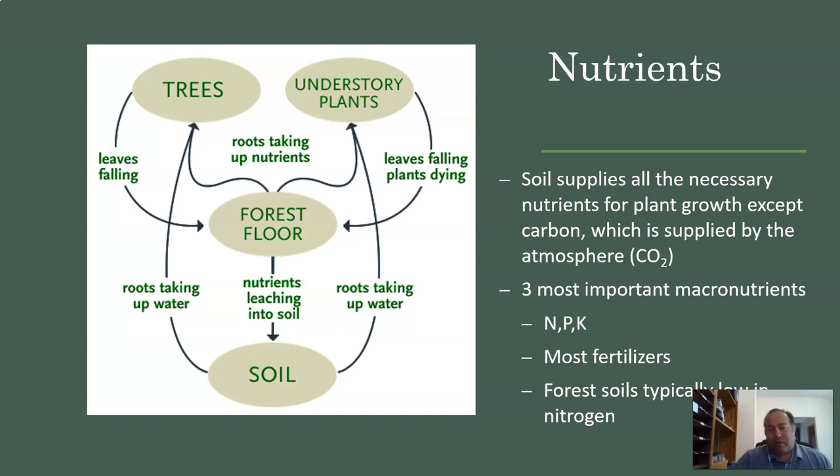And so, in forests, usually your most limiting factor is nitrogen. So if your forest is having issues or having trouble, more than likely fertilizer becomes an option, because one of your first thoughts should be that forest soils themselves are low in nitrogen. So it's going to be something that they have a hard time providing to the trees. So that might be something to think about.